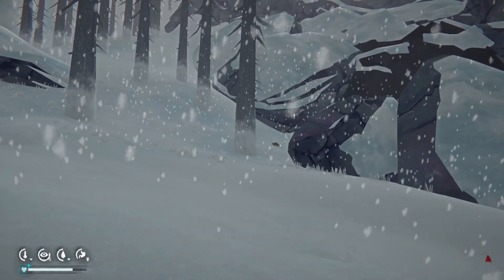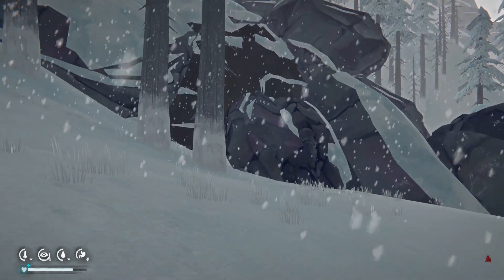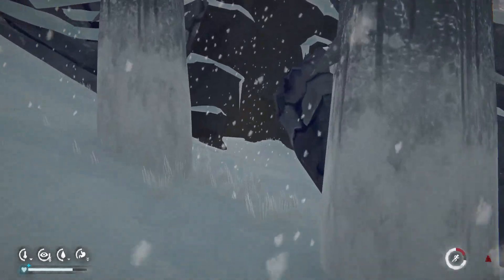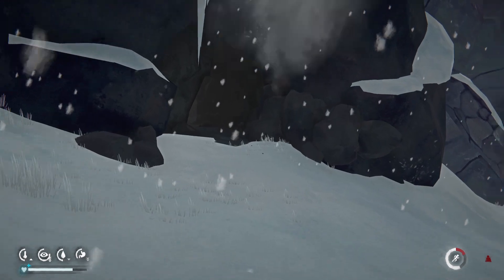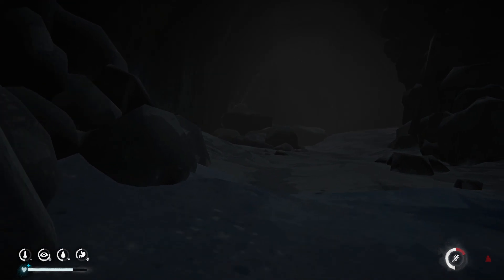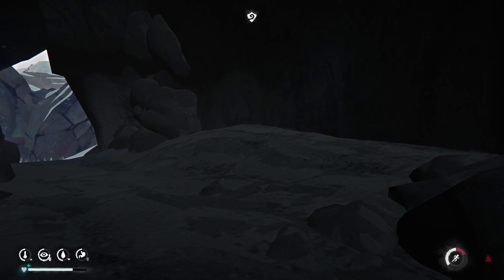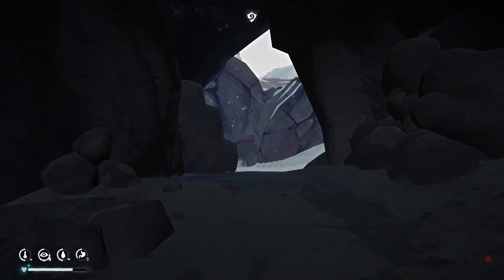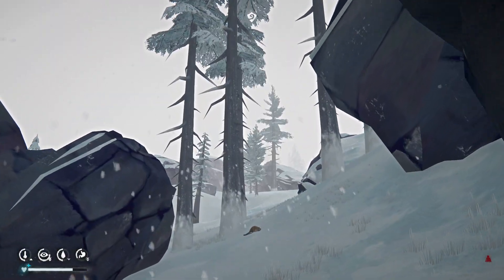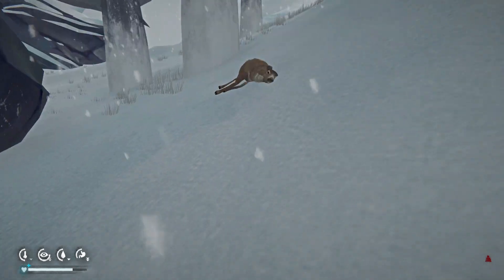There's a cave in here — is it a bear cave or just a regular cave? Let's have a look. No bear — okay, cool. Is there anything at all in here? That's a no — we didn't need to come here at all. Oh well, we warmed up briefly. We're still warming up out here actually. Poor little deer — one kilo of meat, no good, but we've got plenty of food anyway.